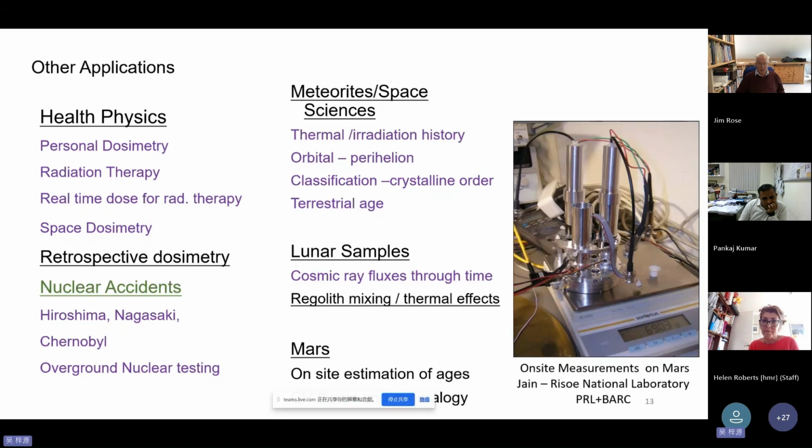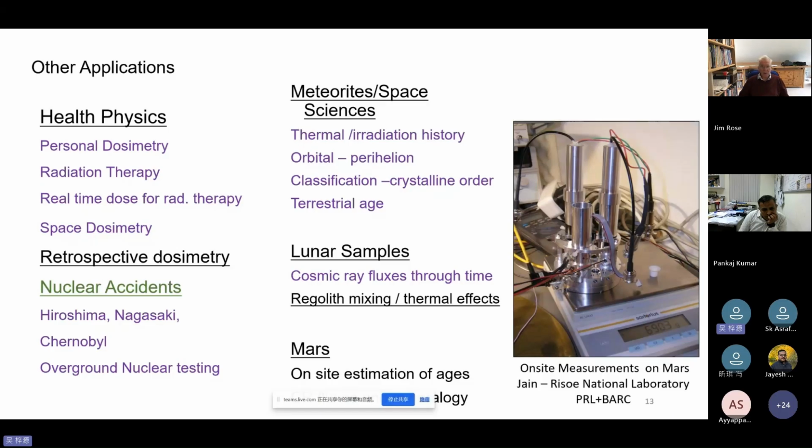And on-site work on Mars is being planned now, where we'll find ages of the sediment on Mars. The groups at Risø and in Oklahoma have developed small instruments that will go on a spaceship and make the measurements on board. This instrument, which is seen in the photograph, was developed by one of our students, Mayank Jain, and his team at Risø, and weighs only 600 or 700 grams. It will do all the measurements of the sample and give you an estimate of age based on it. So it shows you the kind of range of things we can do with OSL and TL.